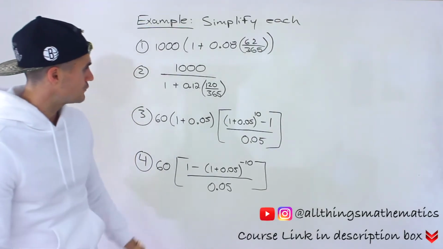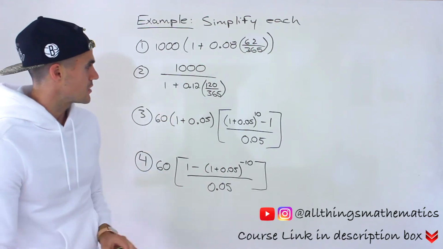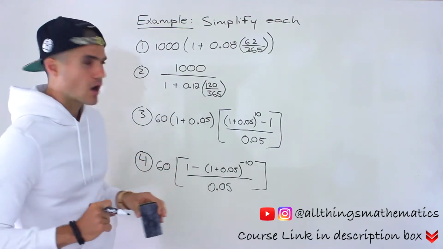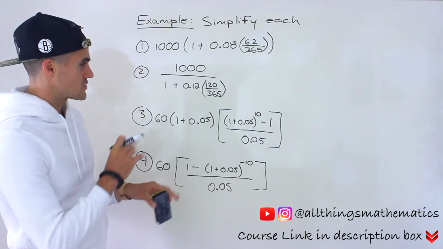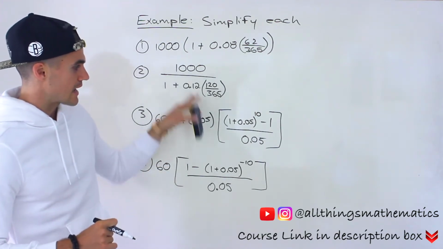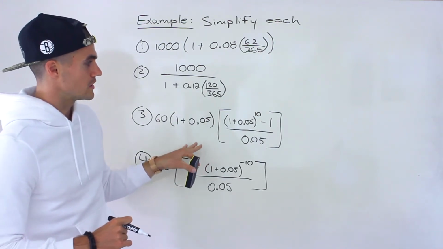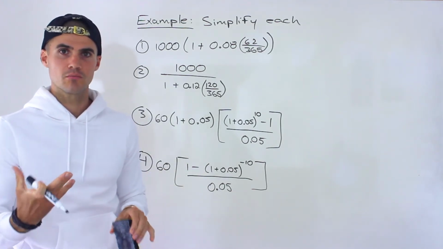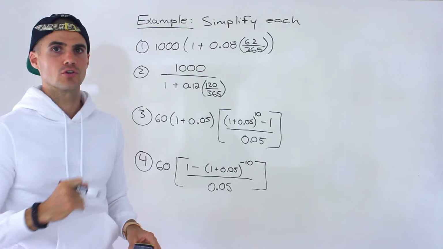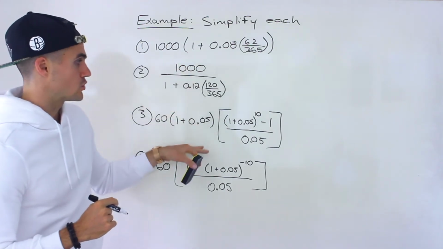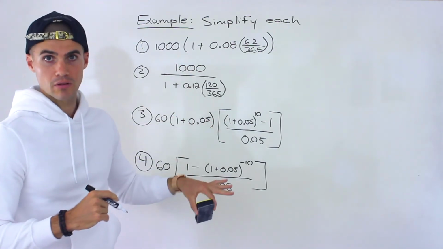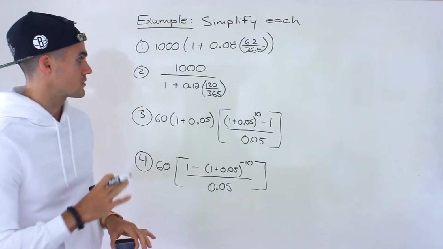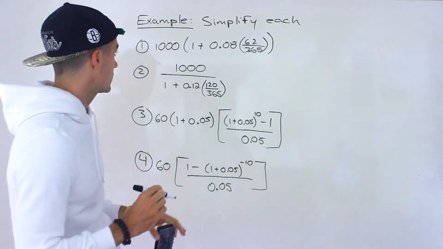So we have to simplify each of these expressions here. Notice these are fairly complex expressions, and these are actually time value of money formulas. In this video, we're more so going to focus on the algebra, practice the algebra, and then in future units in the course, we'll actually go over what these mean and how to apply them to actual problems. So here, this is strictly going to be algebraic.